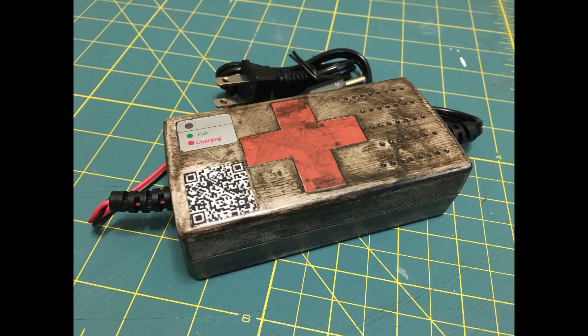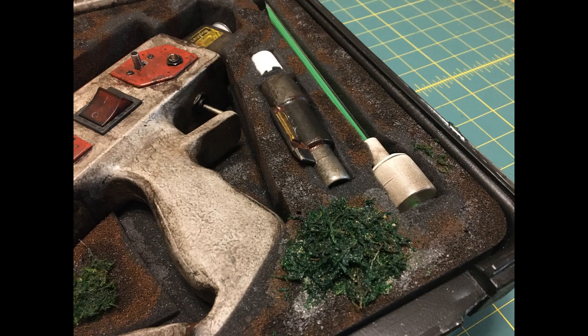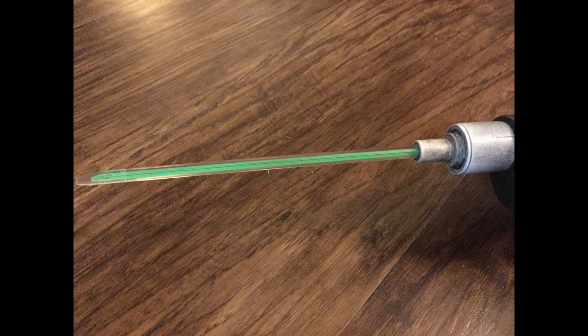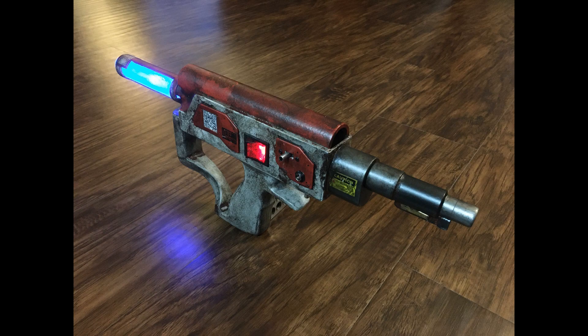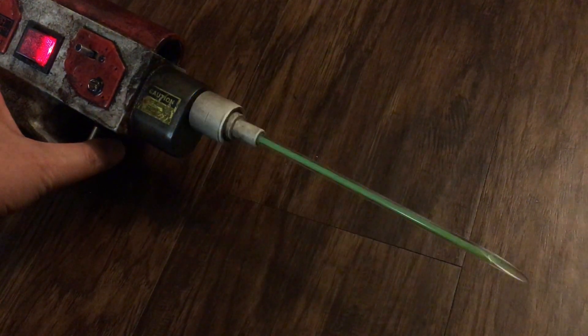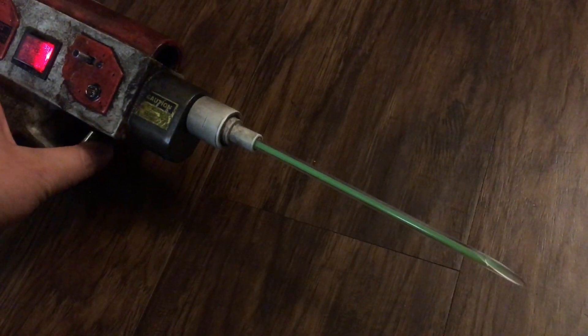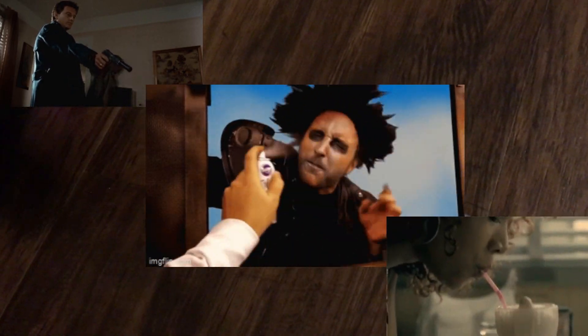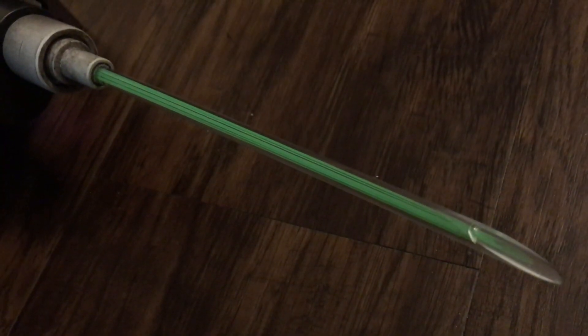By the way, the charger was pretty easy to paint since the box unscrews, and I could just paint it separately. The nozzle attachments were planned from the beginning to help change the look. The big needle is obviously a nod to the Bioshock syringe — it's an acrylic rod with a green core, and the green reacts to the blue light, and it looked wicked cool. The barrel extension is so that it can look more like a blaster when it's in blaster mode, and the little pin-looking insert is for close-up shots, since it looks like a little syringe injection tip. The injection sound was a combination of silenced pistol, aerosol spray can, and person blowing bubbles in milk. The rest was a sine wave chirp, and I think it's just a window sound.